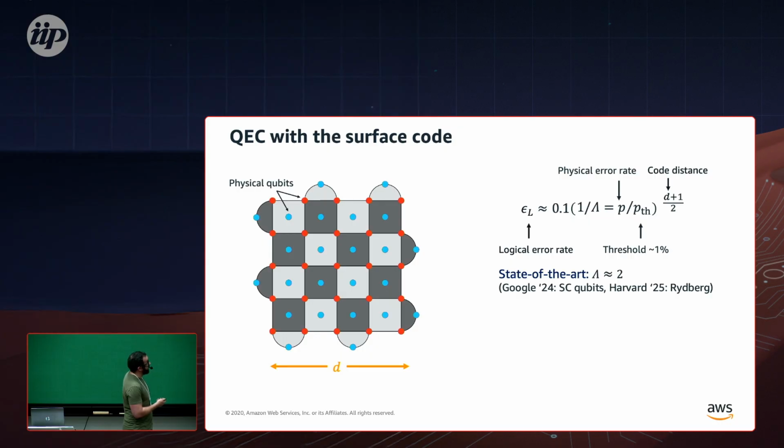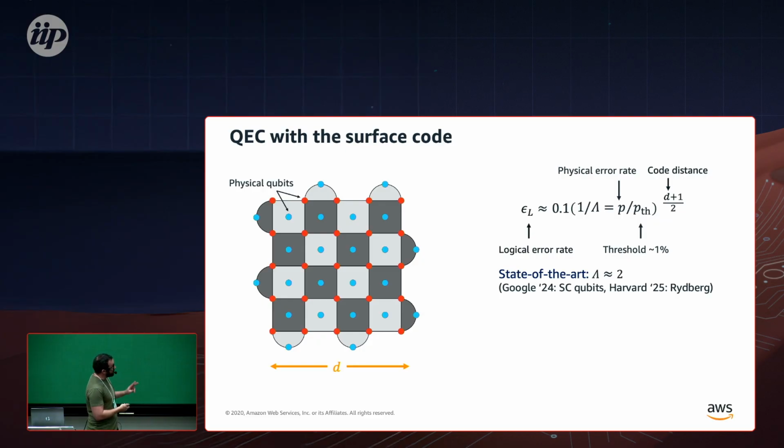And the other thing is that once you're below the threshold, then the error drops exponentially with the distance, right? And now, basically this is what we want to see, right? We want to get lambda sufficiently big, maybe 10, maybe bigger, ideally. And then we want to get the distance big enough that we end up at the error rates that we need for applications, like 10 to minus 10, 10 to minus 11, and so on. What is the state of the art?